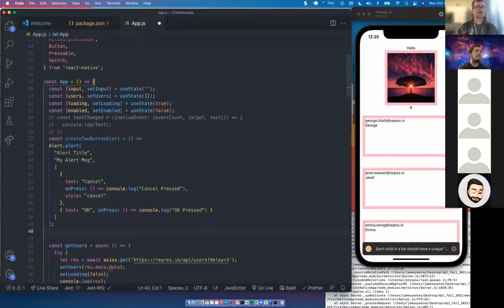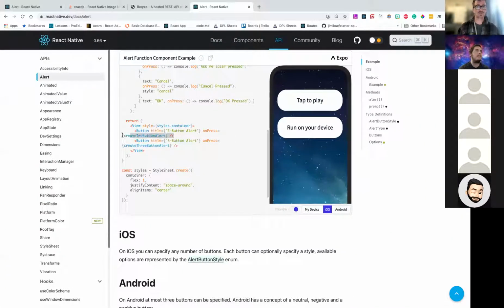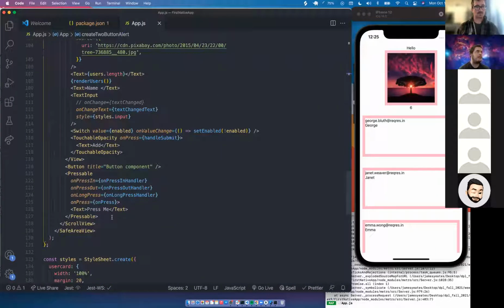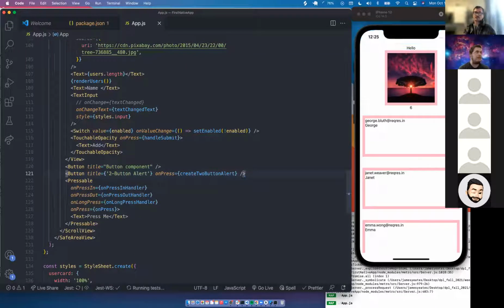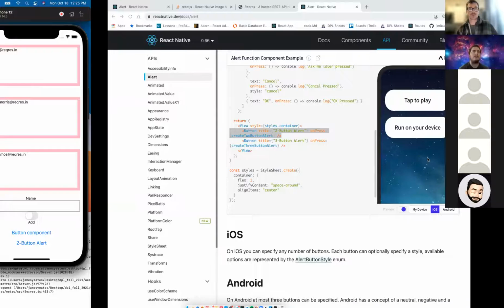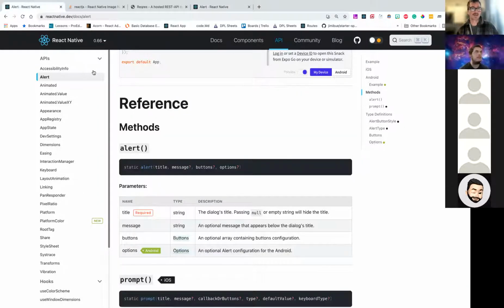So yeah, I can go back now, create that button or that function. So I do the Alert.alert method, and then I can have a button trigger that method call. And there we go. Then I can throw the alert. That's going to be native to the device, so it's going to look different on Android. There's an alert. What else can we look at?